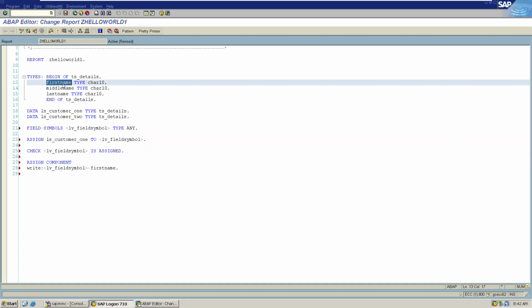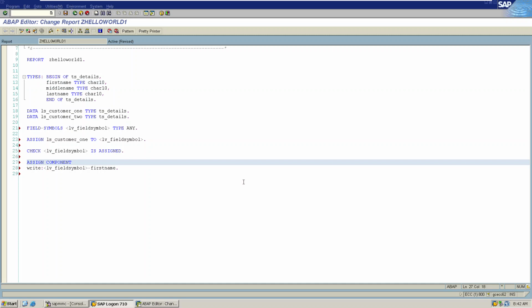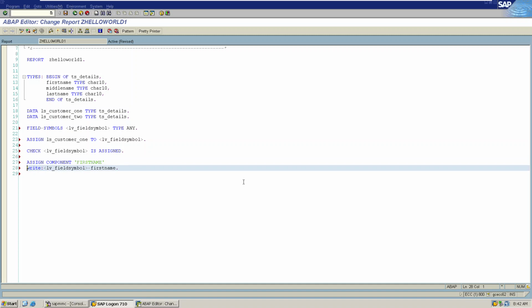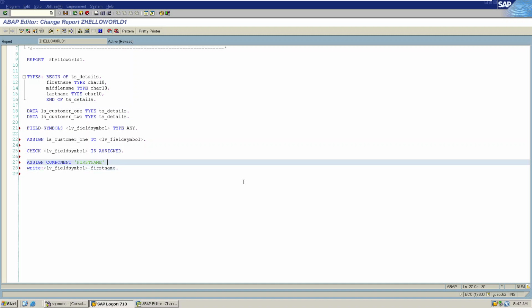I am trying to assign first name, and make sure this is in caps lock. This has to be provided in between single quotes, of structure. So I am saying assign component of structure LV field symbol to LV first name.